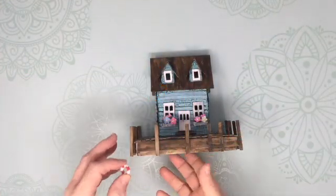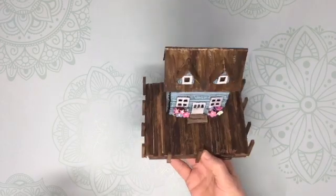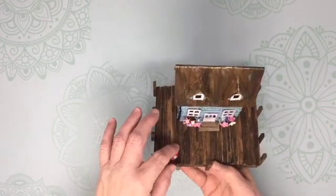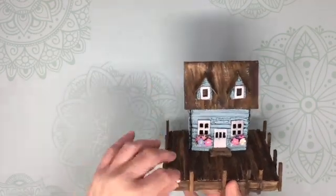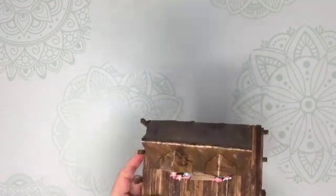Hello, I'm Lucy and my blog is Paper Glitter Glue, and I want to show you how to make this cute little house called the Sea Shack. And I've even got a little life preserver. So let me go through the basic steps to show you how I apply the siding and construct the house itself, and also how to make this really cute little dock that it's on, or pier.